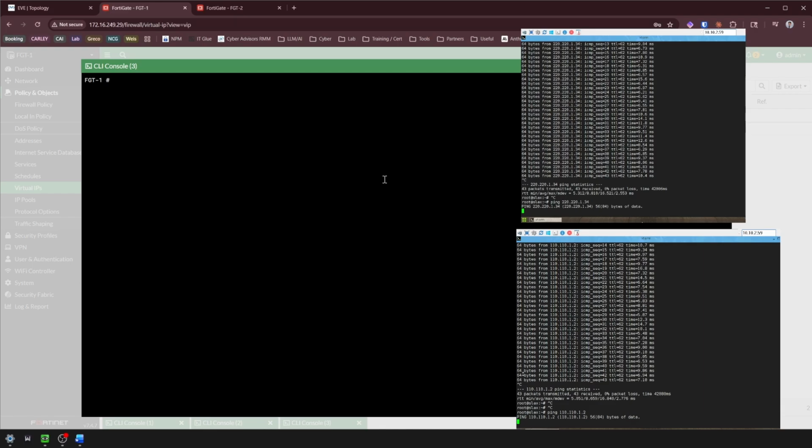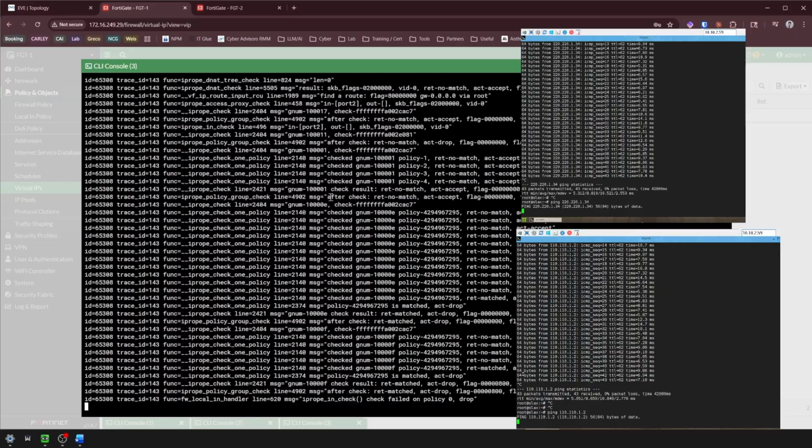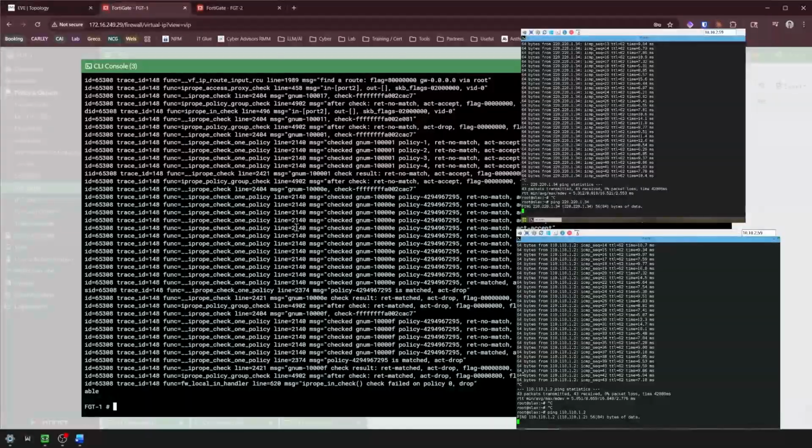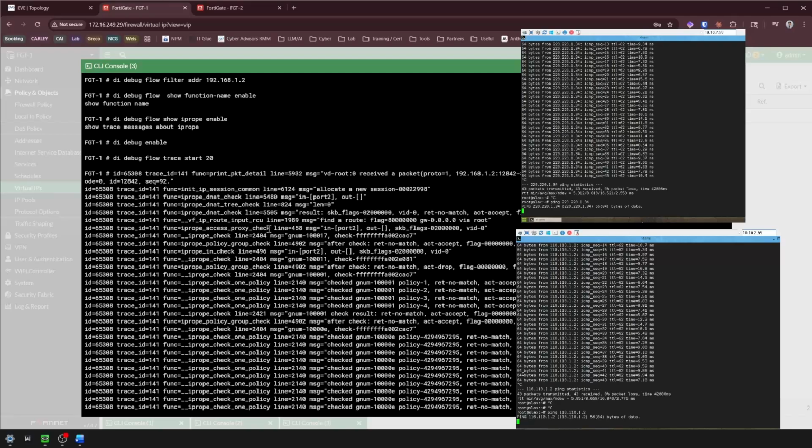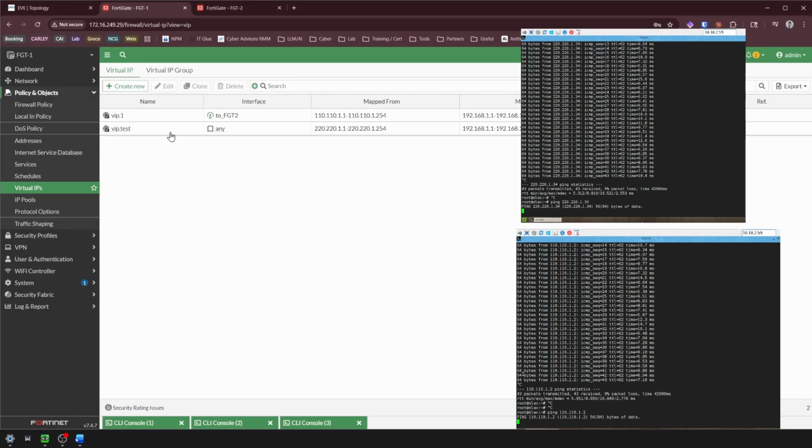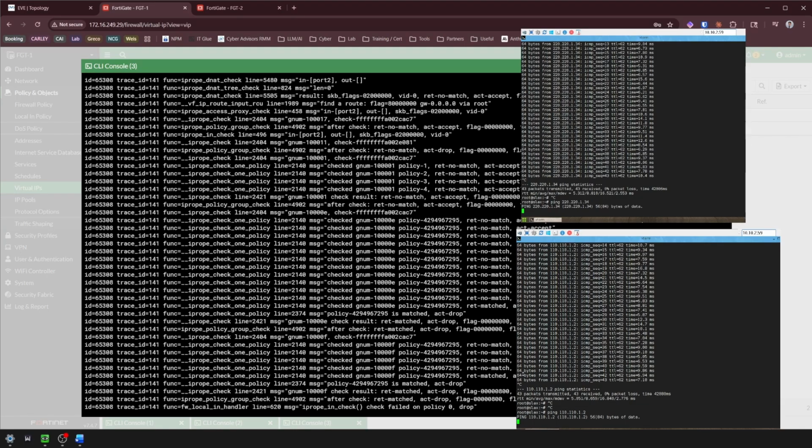We will run a quick live debug. So debug. All right, so as you see, we had the constant ping going, so traffic came in right away. So when that happens, the packet never even reaches our route lookup. The reason this happens is by design, architectural. FortiGate evaluates the VIPs at ingress before any routing, before any policy lookup.